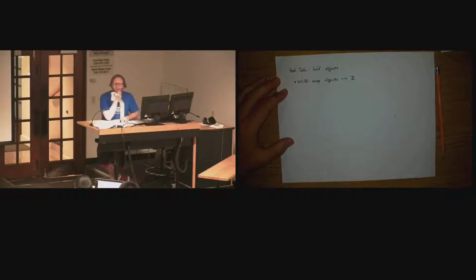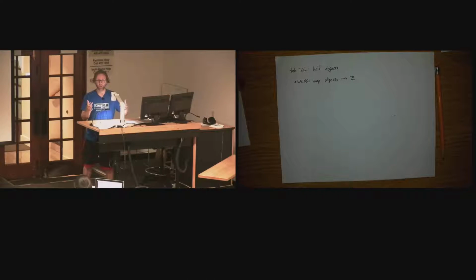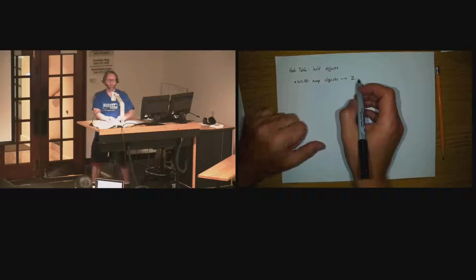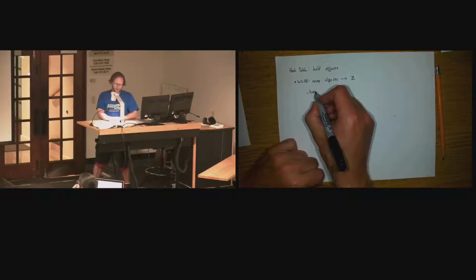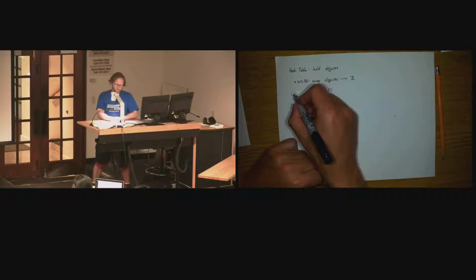In Java, how is this done? Remember, hopefully you've used hash maps before, right? And now you know why they're called hash maps, because they're a map that is backed up by a hash table. Well, how do they work? I've got an object here, say a student object or a node object that I want, and I put it into a hash table. How do I map that object to Z here in Java? Anybody know? You ever played around with the hash code method? Right? That returns an integer. That's the return type.